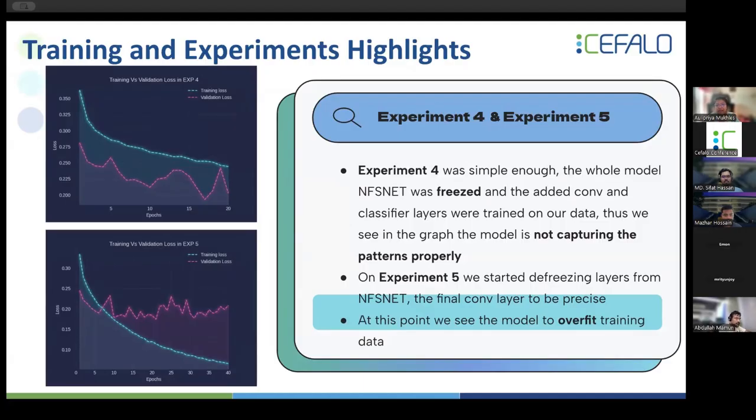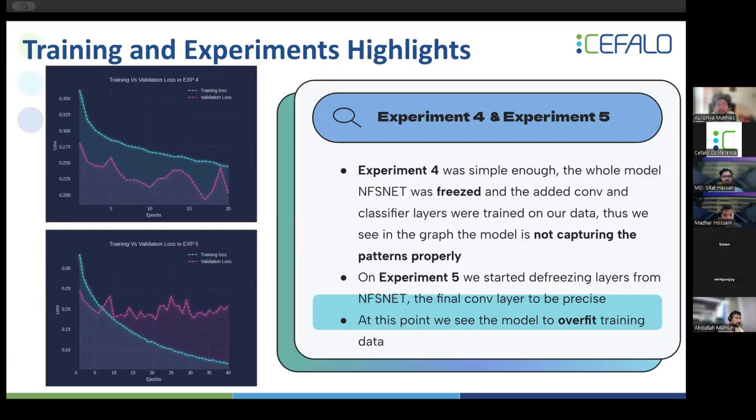Here we wanted to freeze the whole NFNet and add some of our own layers and train that model on our data. What freezing the NFNet means is that during the training, the weights of the NFNet will not update. The weights of only our added layers will be updated.